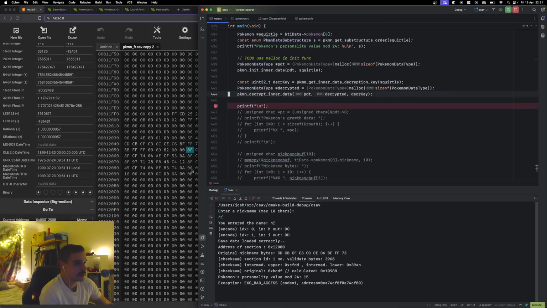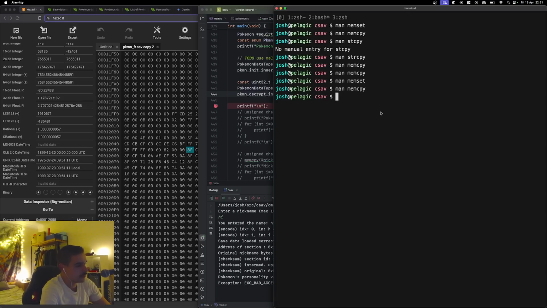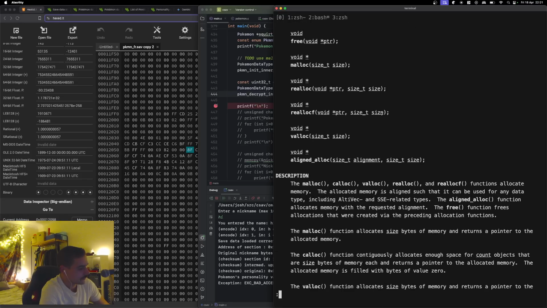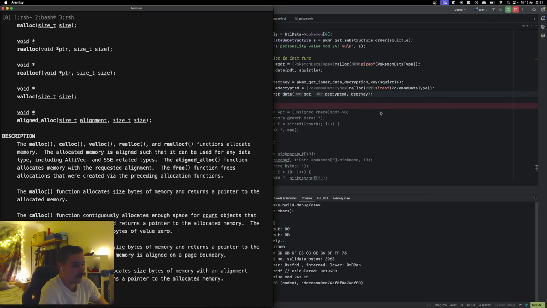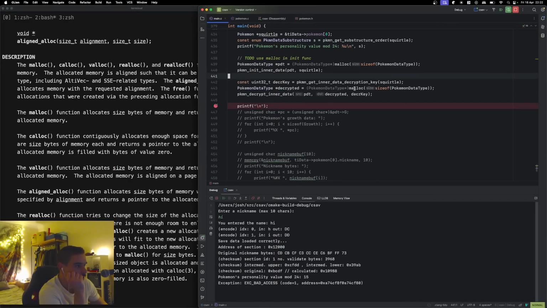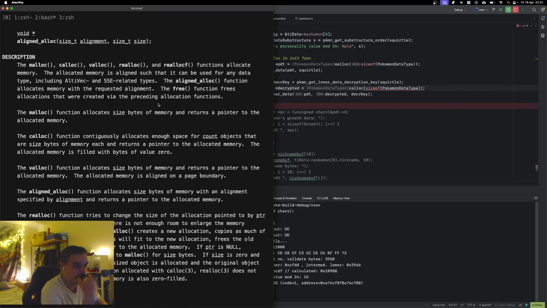I wonder actually if we can do this a little bit differently. Let's use calloc for count objects that are size bytes of memory each and return a pointer to the allocated memory.